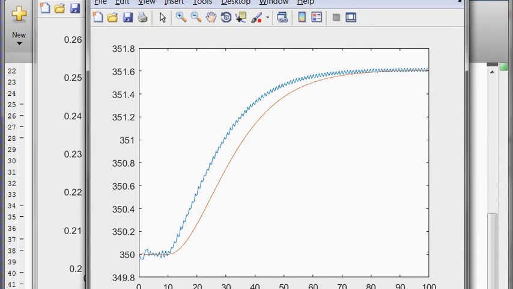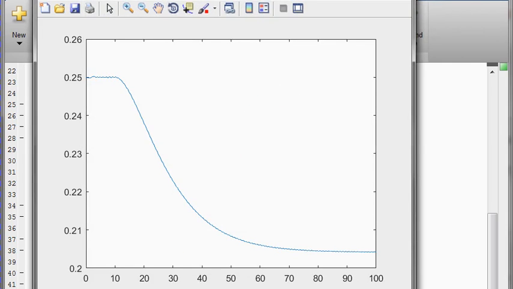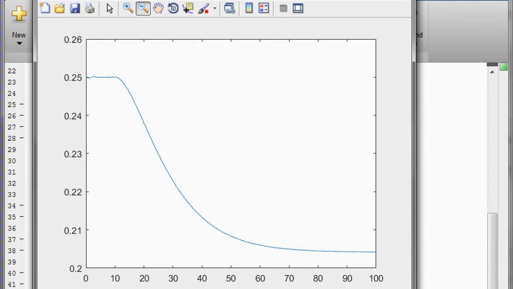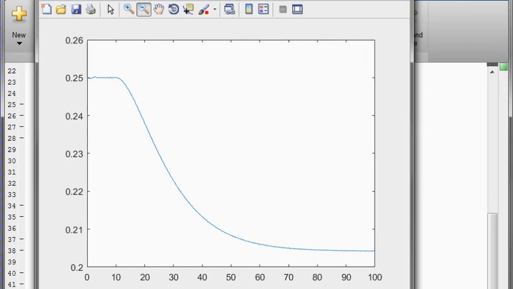This graph doesn't look very good. There's a lot of jigglies in it, and I don't think they're real. So I think these jigglies are the result of some numerical difficulty that ODE45 is encountering when it's trying to solve these equations. This looks fine. Actually, if you zoom in a little bit more, you can see that there are also jigglies in this graph, both in the beginning and the end of it. So it's possible that ODE45 is just not a robust enough method that we can use to solve these equations.